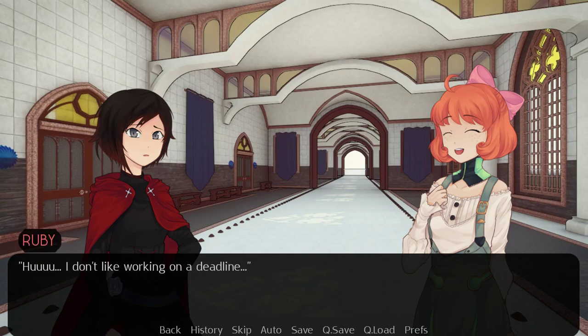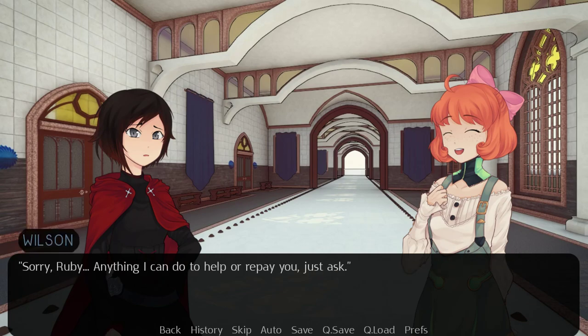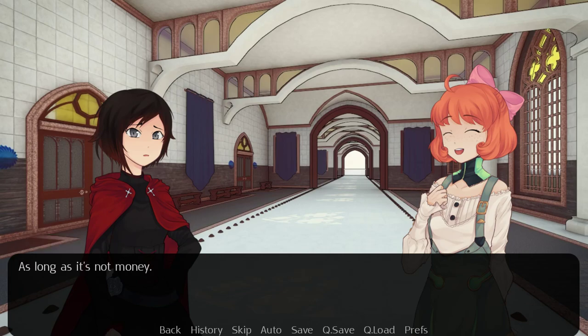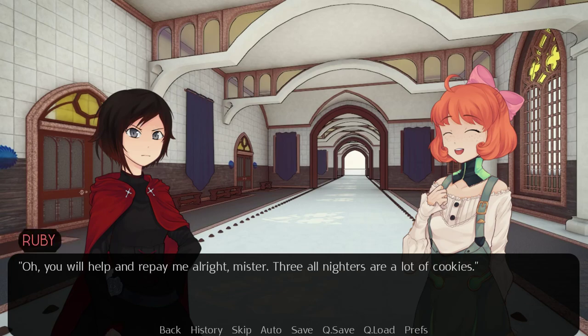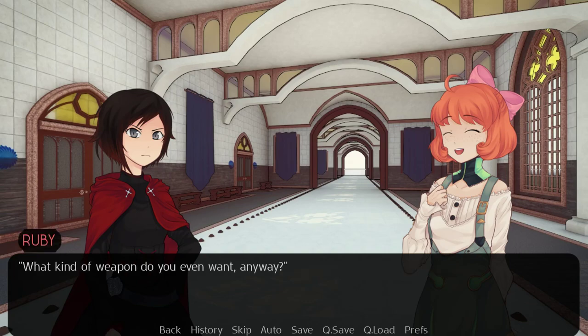Ooh, I don't like working on a deadline. Sorry, Ruby, I would very much like to mount an opposition, but you've made it clear that it's kind of vital for me to have a weapon. Kinda hoisted by your own petard there, Rubes. Sorry, Ruby. Anything I can do to help or repay you, just ask. As long as it's not money. Oh, you will help and repay me, alright. 3 nighters are a lot of cookies. Oh, I should look into getting a part-time job or something once I pass this test.